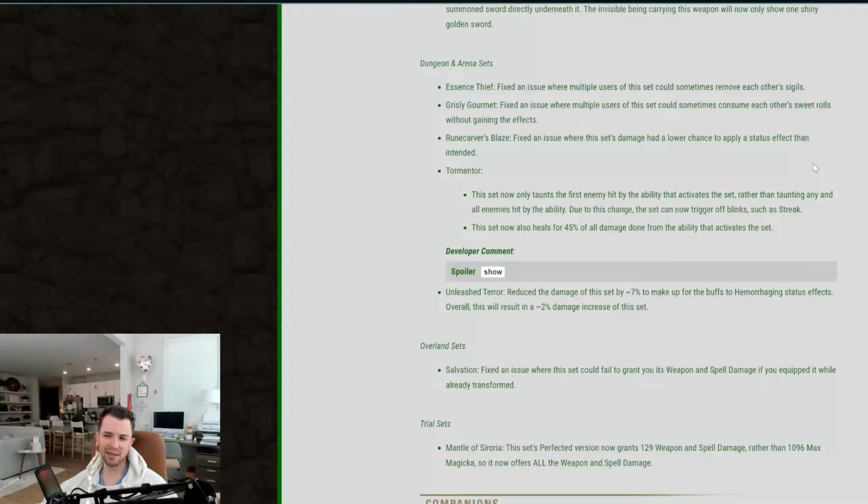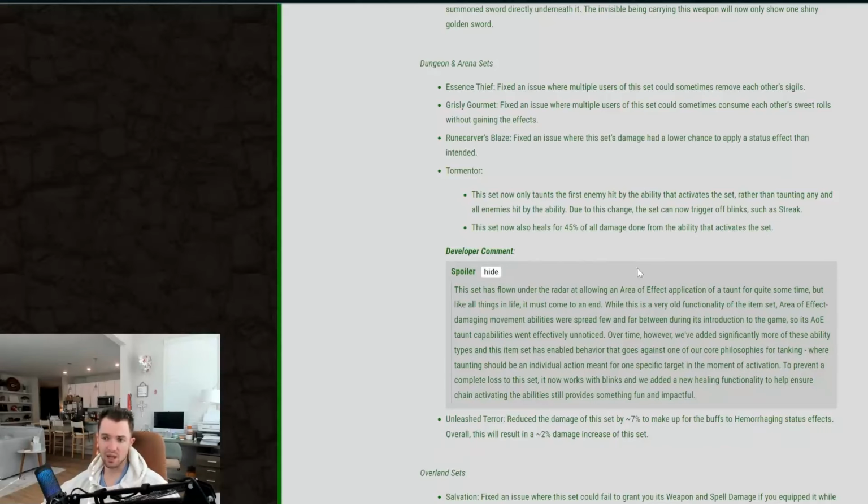But yeah, so ultimately, this set was not unbalanced. It was not being used in endgame activities as a cheese. It was not being used in PvP. It was literally used by beginning tanks, Templar tanks, for a unique build, but the downside of it was always that you're having to give up a full five-piece set in order to have an AoE taunt. So it was a plus-minus system. You basically had to understand, hey, you're going to be losing out on a lot of buffs for yourself or the group. In exchange, though, you get an AoE taunt, and that's a huge quality of life bonus.